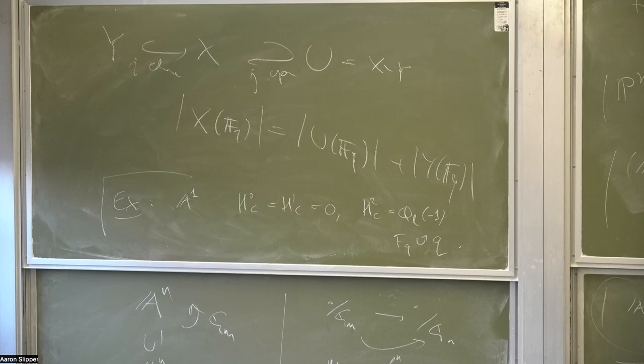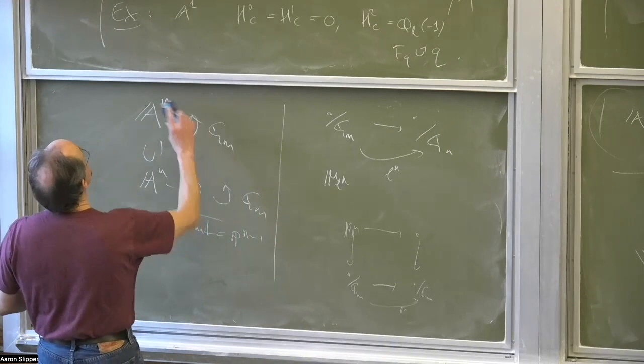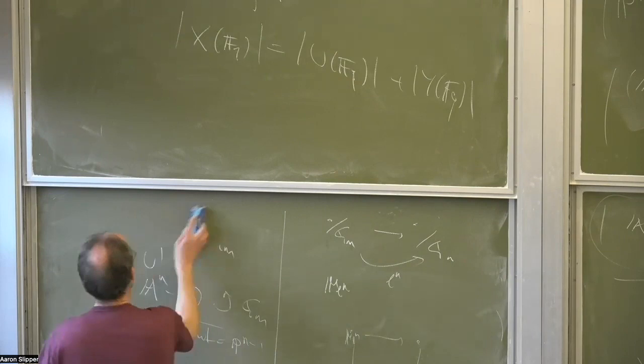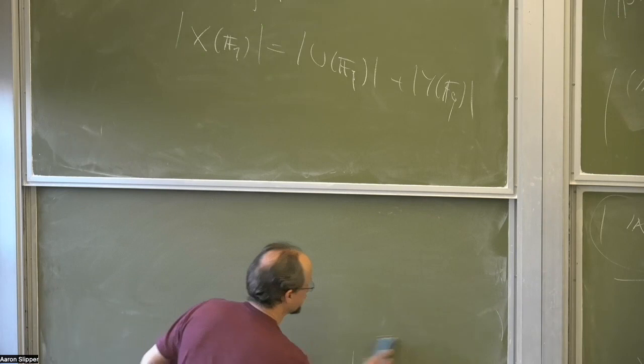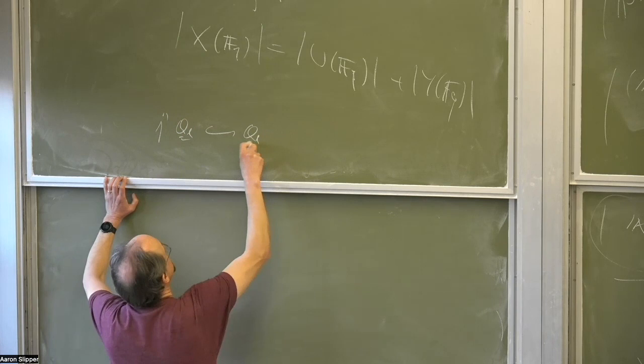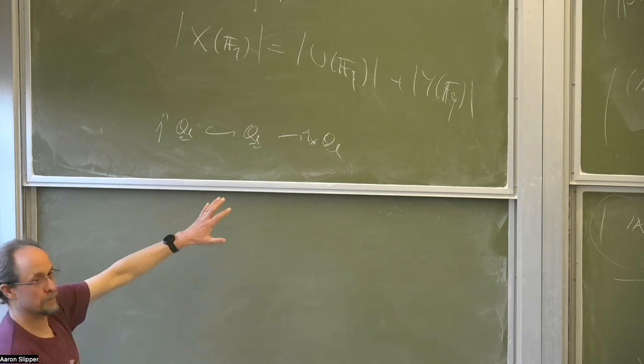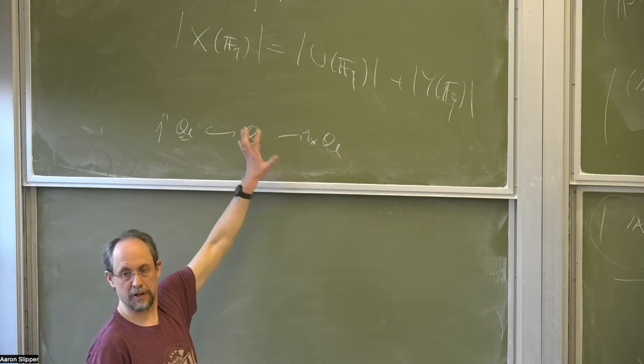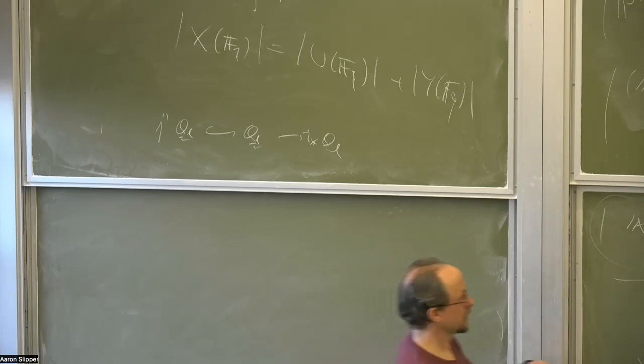So in the previous version of the Lefschetz trace formula, where we had compactly supported cohomology, we saw how they came about because there was a governing short exact sequence, which when you took R gamma of this, you got the cohomologies that governed how to count points here. But now we have a version where we want the answer on U as well as on X to be the usual cohomology.